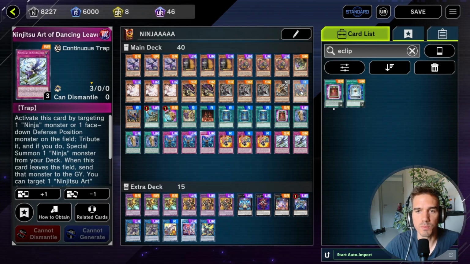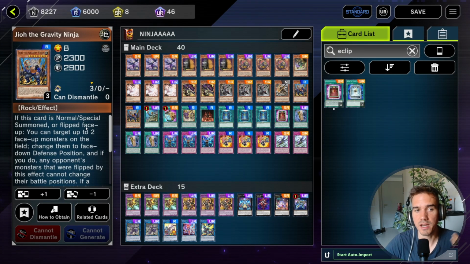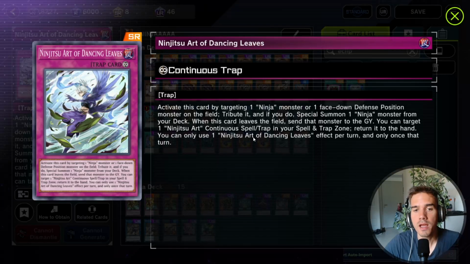Once again, this can special summon your Geo, which then, if this card is normal or special summoned, you can target up to 2 face-up monsters on the field, change them to face-down defense position. This is super strong, and when this card leaves the field, send that monster to the graveyard. Same thing here as with the other trap.